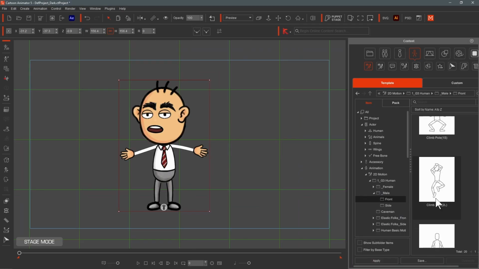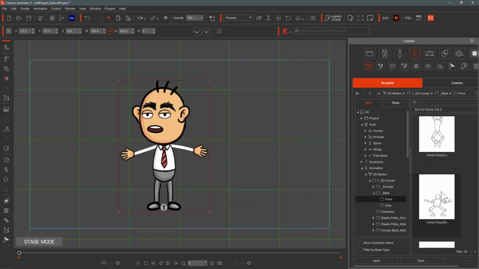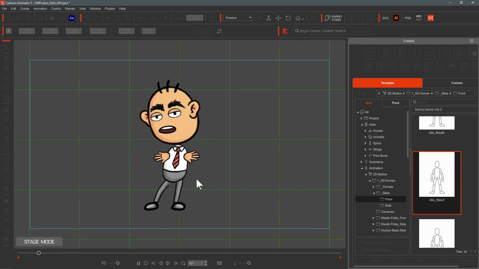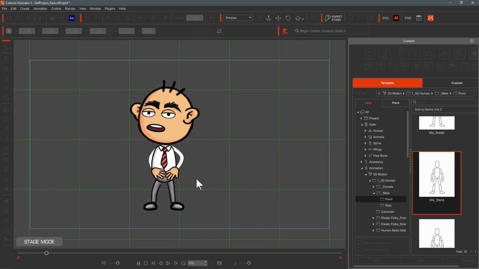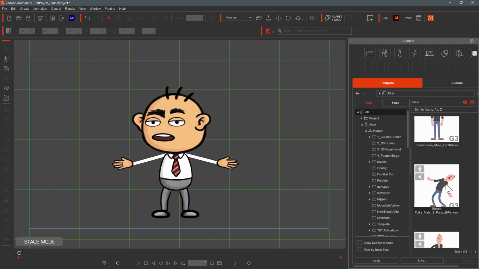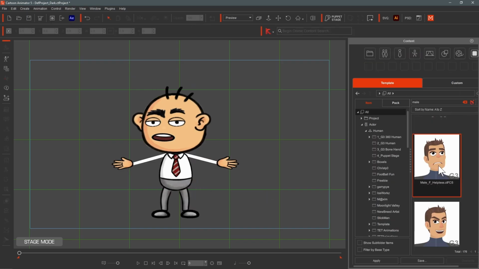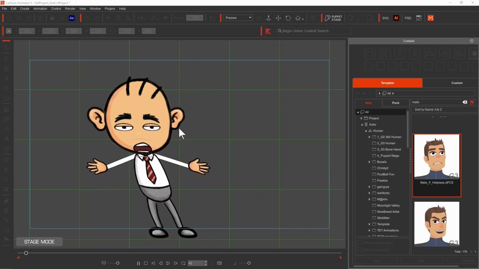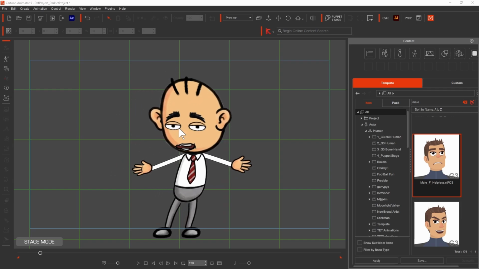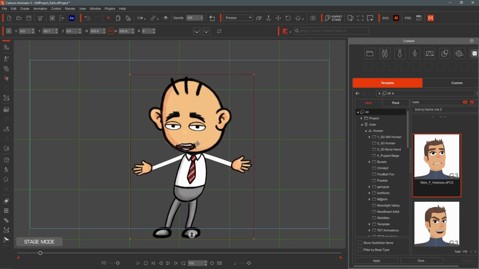Finally, let's put our character to the test by applying a simple front-facing 2D motion. This is the best way to check that all the body parts, bones, facial features, and mouth shapes work together smoothly during animation. As the motion plays, watch for any unwanted distortions or alignment issues. If you notice anything that doesn't look right, you can always go back, make small adjustments, and test again until you're happy with the result.